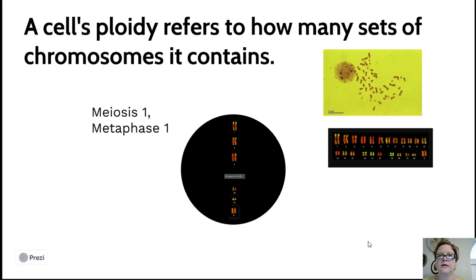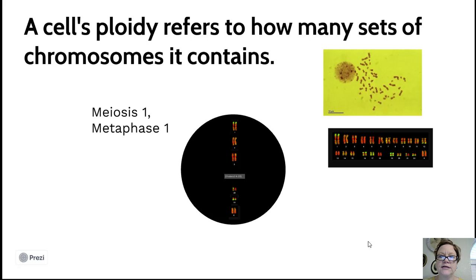The terms dyad, monad, sister chromatids and homologous chromosomes are all words describing the chromosomes. They are adjectives for the chromosomes. But the word ploidy, like diploid, haploid, and you can even have triploid, tetraploid, refers to the content of the cell. So ploidy is a descriptor of the cell as a whole.